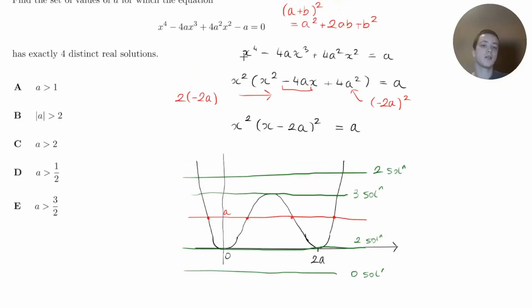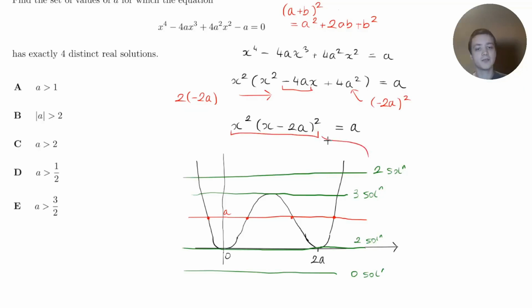Well, if we take a look at our quartic, we could just differentiate it and set it equal to 0. And that is going to work. We're going to get a cubic with a factor of x, so you'll be able to factor that x out and then solve the remaining quadratic. But there is actually another way.